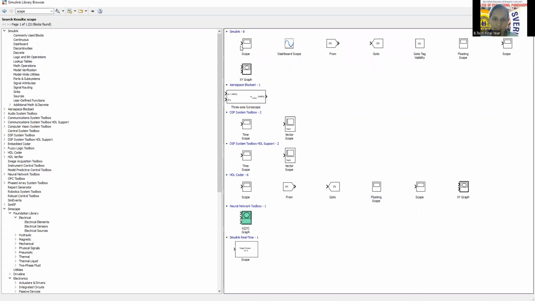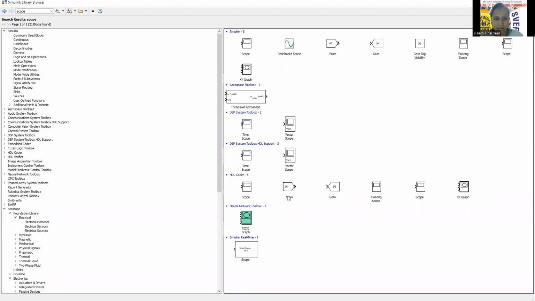You can see these scopes: time scope, vector scope. Generally, we use the scope for displaying the output signal, output voltage, current, whatever parameters we want.